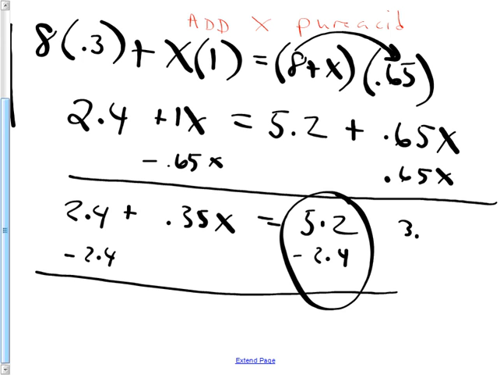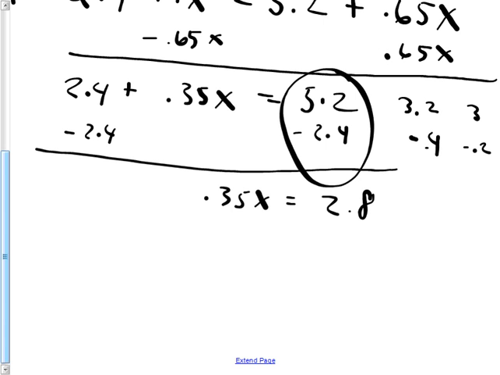So it's like 3.2 minus 4. See what I did there? 0.4, sorry. So it's like $3.20 minus 40 cents. If I take off the 20 cents, it'll be just down to 3. And now it's $3 minus 20 cents. This is how my mind works through it anyway. If I take $3 minus 20 cents, it's going to be what? 2.8, $2.80. All right. And now I have 0.35x equals 2.8.